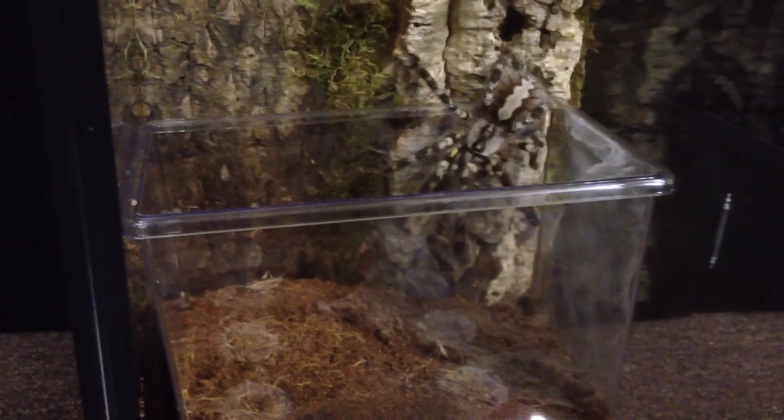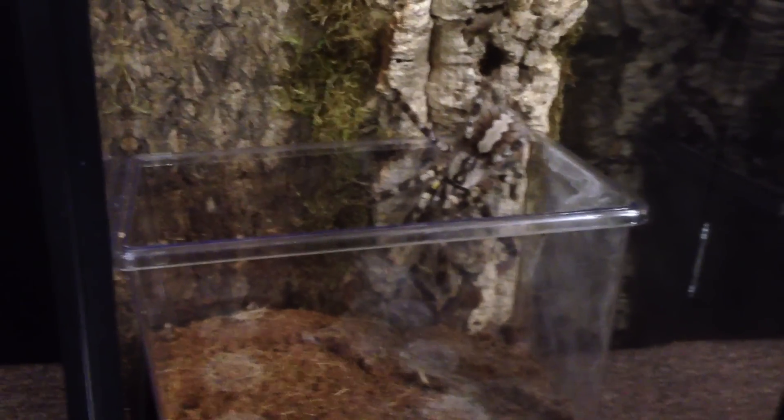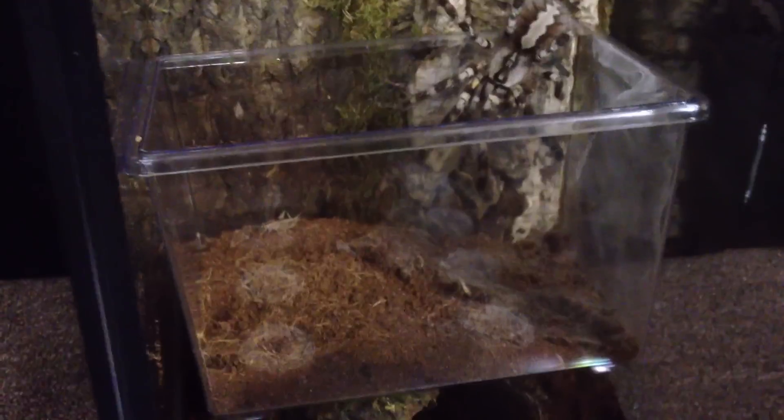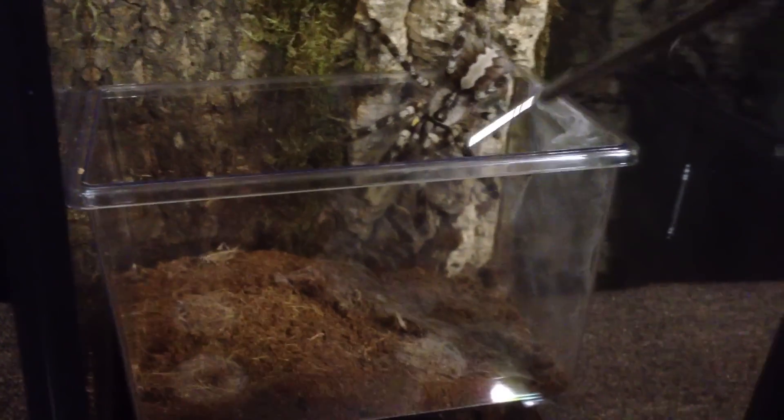She appears to be pretty calm. I got her from someone in a trade, and I know he had her — there was a period smell — so there's a possibility she might be gravid if he bred her before I got her. That would be great, but if not, she has a really huge abdomen and you can see there's crickets in there, so she stopped eating already — it might just be pre-molt.